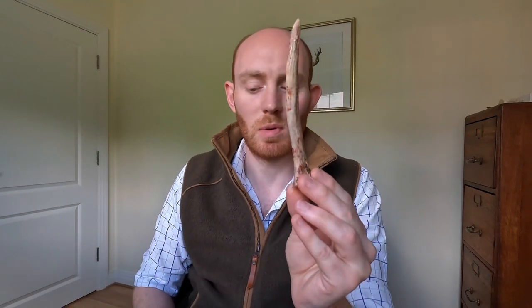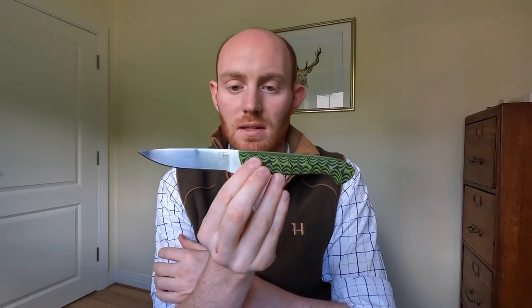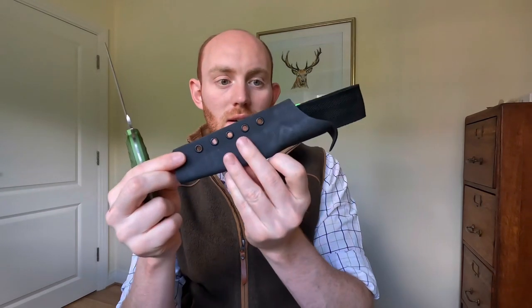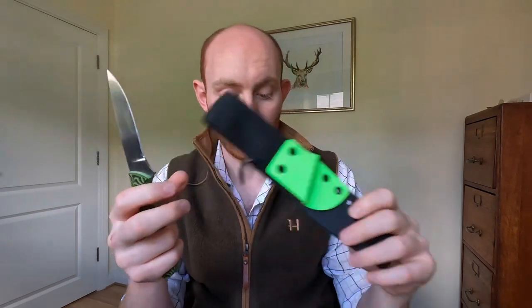Normally if we were getting sort of antlers like this we'd see quite a lot of them like this, whereas we're getting one or two like this, and then some that have got very long spindly ones. And we're very lucky we've been sent this to try it out — this knife from Danum Blades. It's the Danum Blades custom roe catcher. It's got a lovely black plastic Kydex sheath with a bit of green on there, which actually helps you pick it out that much easier if you leave it on the ground or something like that.